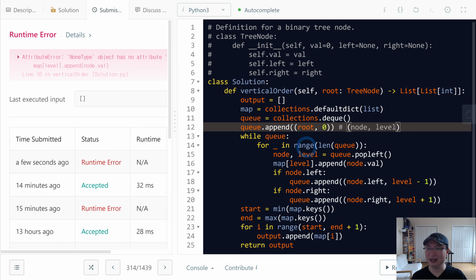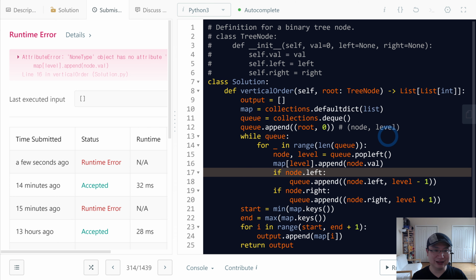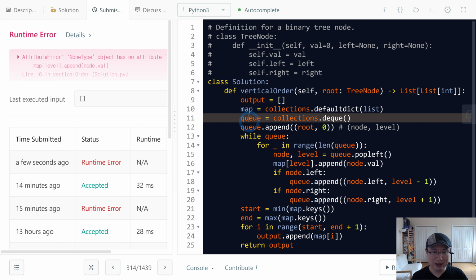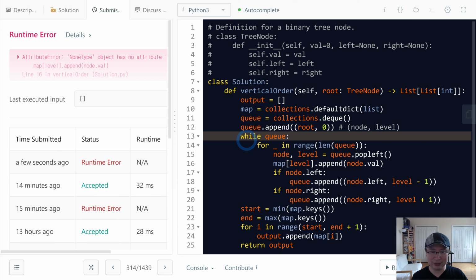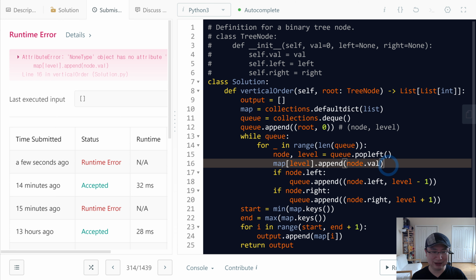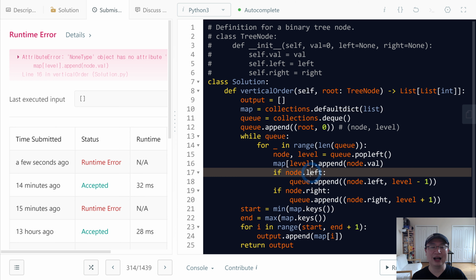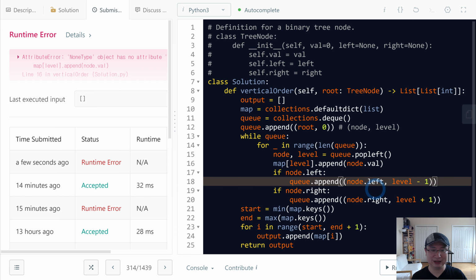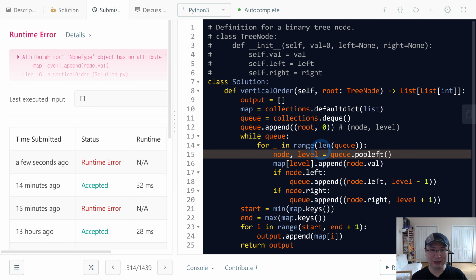Yeah, there is one edge case. Let's check if the root is None. We append the root to the queue, and then while the queue is not empty, we pop the None with level 0. Putting it into the map is okay, but in this case the node is null, so null does not have the left property, so a runtime error occurs at this point. So how are we going to handle it?